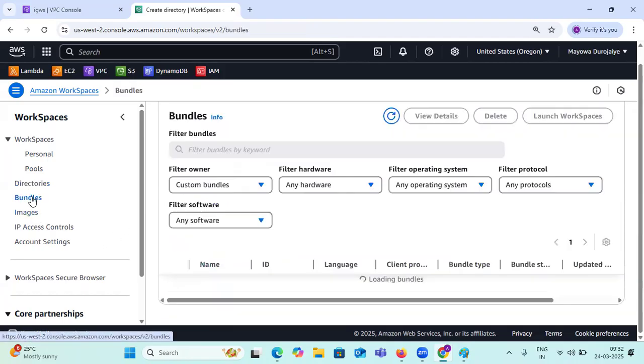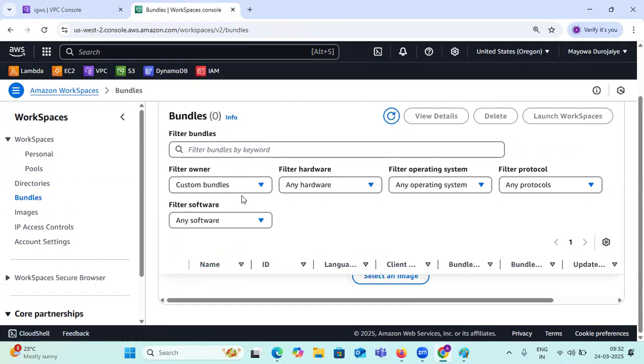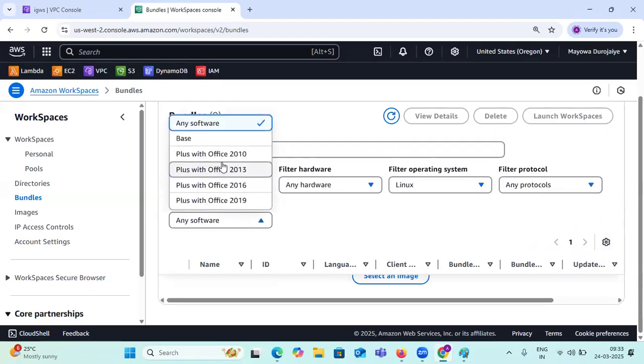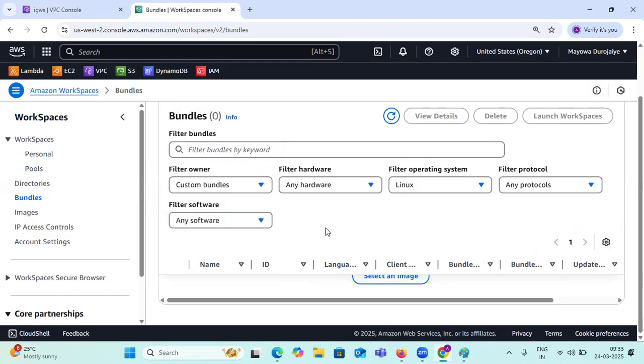Now under directory, these are the options available. Bundles, see, how many software you want, hardware information, software operating systems you want, Windows or Linux. If you want to share a Windows desktop with employees, you have to select Windows. If you want to share a Linux desktop with employees, you select Linux. What are the protocols, port numbers you want to allow, right? And then software types, right? MS Office 2010, 13, 16, 19, right?